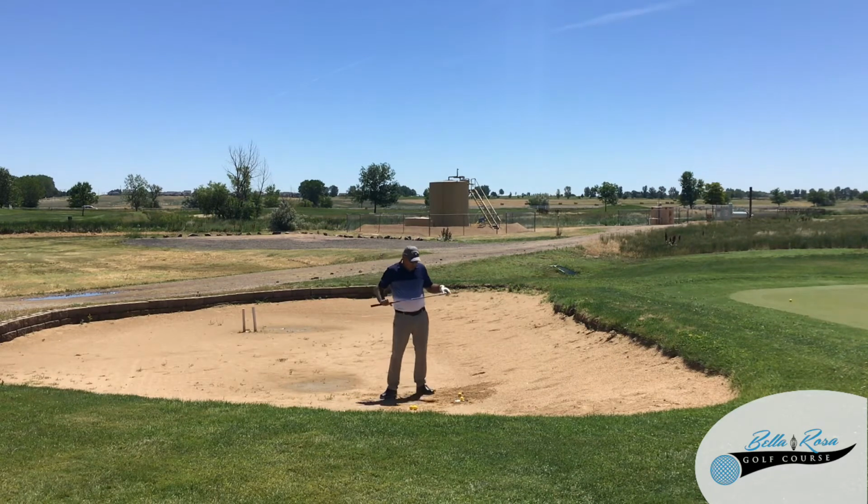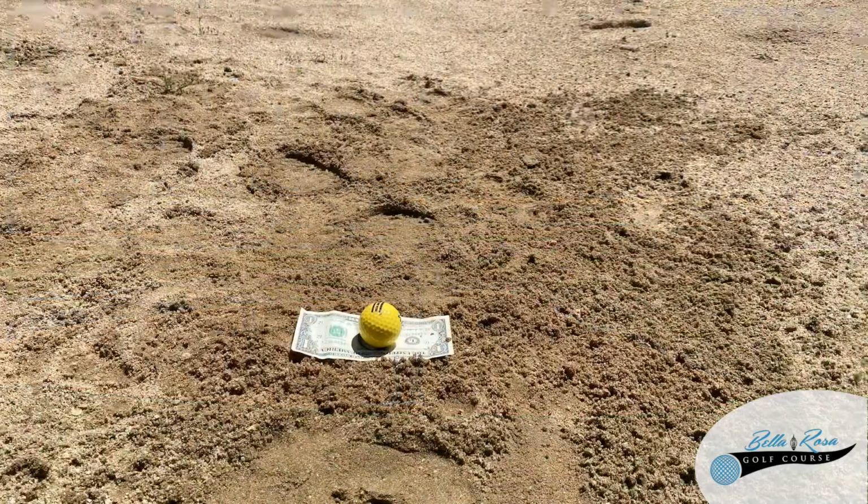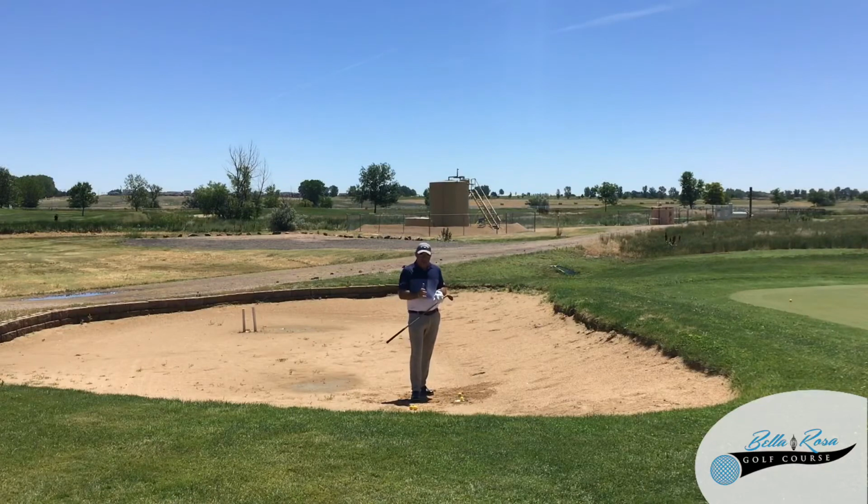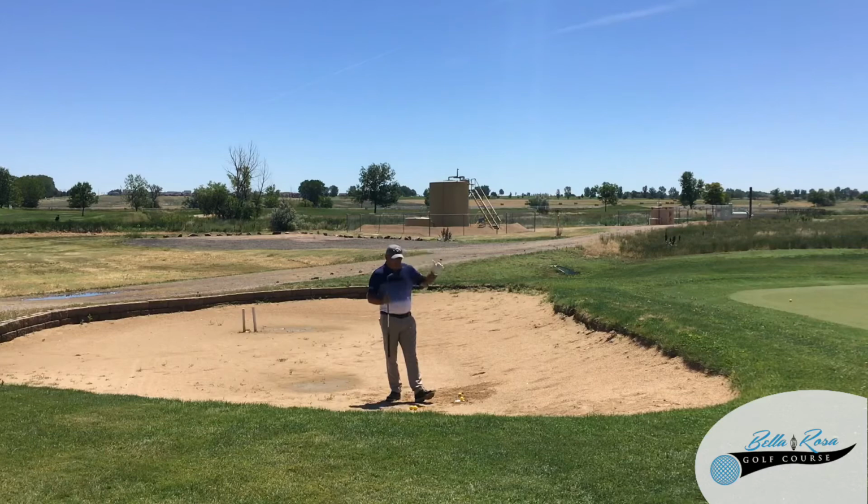One thing I always try to picture, if you can see here in the sand, is a dollar bill with the ball sitting right on the middle of it. So we're always thinking about taking about that amount of sand, hitting behind the ball and a little bit ahead of the ball, that length of a dollar bill. We're trying to get some sand to come out of the bunker as we make our swing. That's how you're going to know if we're doing that correctly, if we're seeing that sand fly out of the bunker.